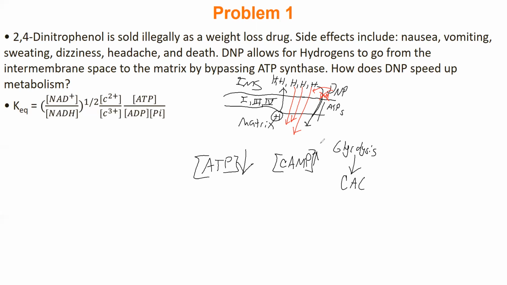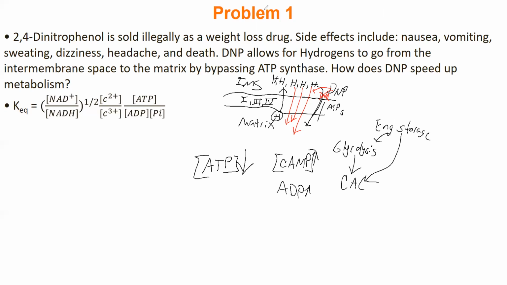So DNP will speed up metabolism because there's an increase in cyclic AMP. Yeah, and there's an increase in cyclic AMP because your ATP is being used and not replenished. So that's why there would be a buildup of both ADP and cyclic AMP. Yep. So I guess I should also write that with cyclic AMP. ADP also goes up, which are both signals in the body for low energy. And then energy storage goes in here. You use your stores of energy, mainly your fat, glycogen, and muscles, to break down to try and make ATP.